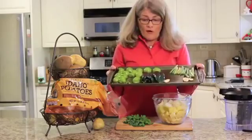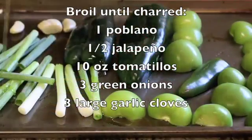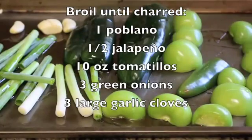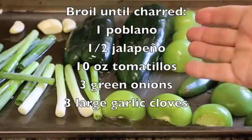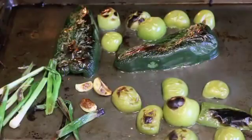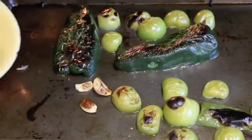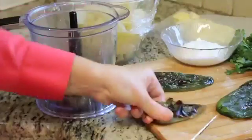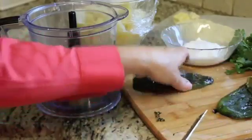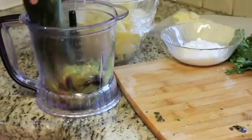The first step is to put all my veggies under the broiler and drizzle with one tablespoon of garlic oil. Place those under the broiler just until the poblanos and the jalapeño get a little bit charred. After two or three minutes, check in on your broiled vegetables and remove any that are slightly charred. Leave the skin on the tomatillos — a little bit of charring is a nice flavor. Scrape off all that charred skin and place it into the food processor.